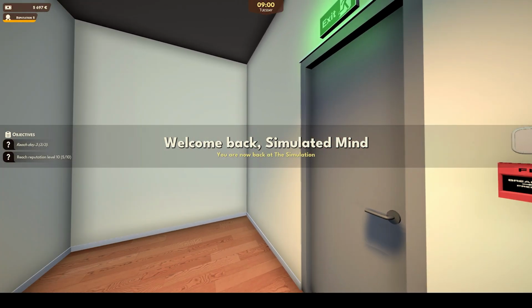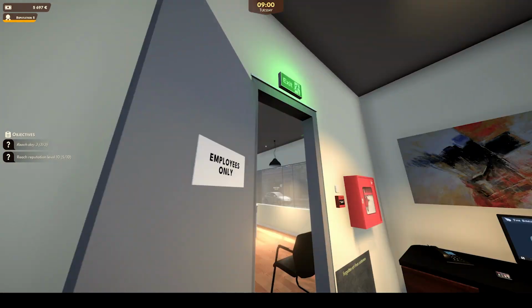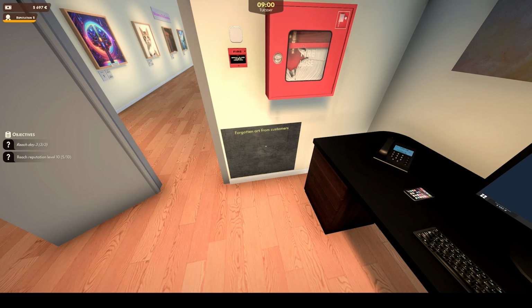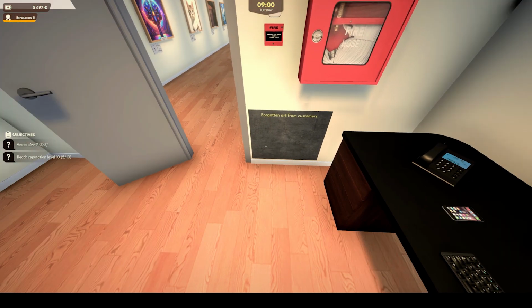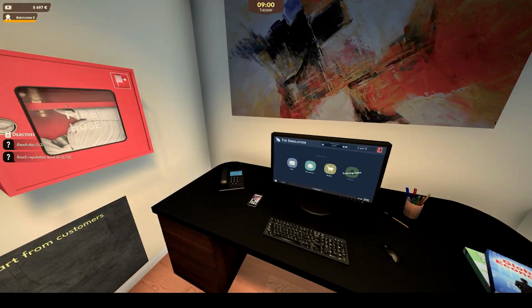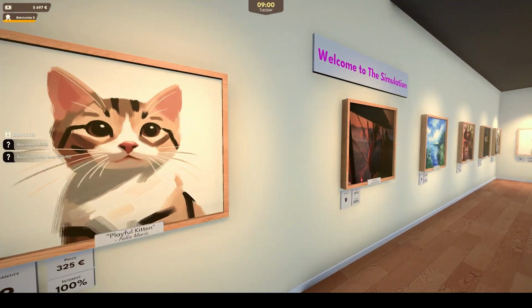Welcome back, Simulated Mind. We are at the simulation. Ugh, concussion. Welcome back, here's a door. Forgotten art from customers. Oh, that's interesting. Okay. Yeah, so I remember moving this in here, making more room for the artwork.